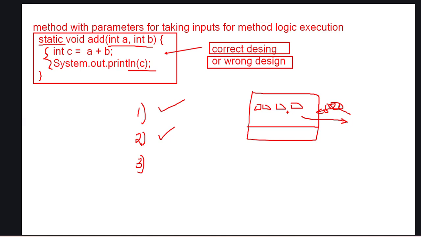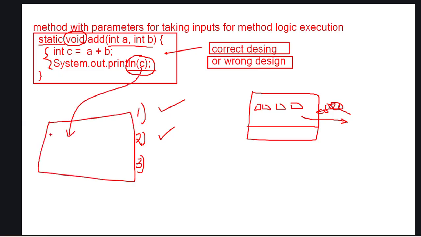Understand? Very important. You are giving input to the hostel owner to take the output, what? Food. If he prepares the food and prints the food on the screen, can you eat that food? No. So tell me now, what is the problem in this method? This method is not returning the result, it is printing the result. If it is printing the result, how can I use that value in my main method for the next logic to execute? To execute the next logic, this value is required.